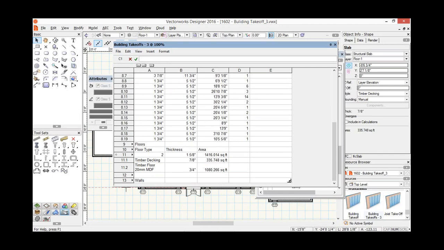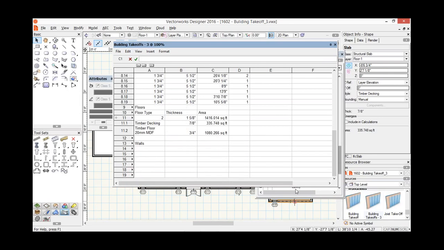So go to that corner, let's add a couple of extra rows. We've added columns as well as rows. So walls, these are exterior walls. The exterior walls are just walls.